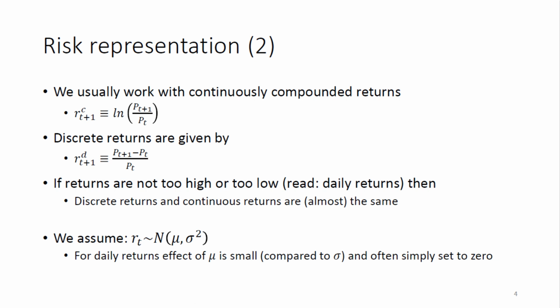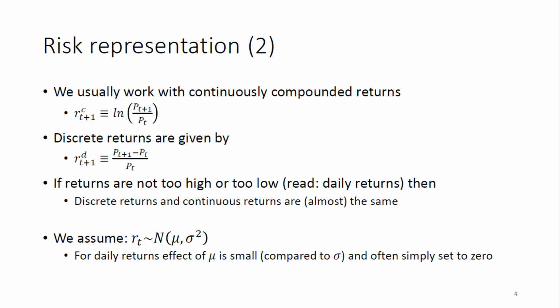For all practical purposes, if returns are not too high or not too low, so if we are not concerned with extreme events such as a return of minus 50% or plus 40%, then actually the discrete returns and the continuously compounded returns, if you calculate them, are very close to each other. Suppose that you would be looking at daily returns, where the returns usually are not that extreme, then it doesn't matter so much whether you calculate discrete returns or continuous returns, because almost the same number will come out. But from a mathematical, theoretical point of view, the continuously compounded returns have the better properties that we need afterwards when we are going to include normal distributions and so on.